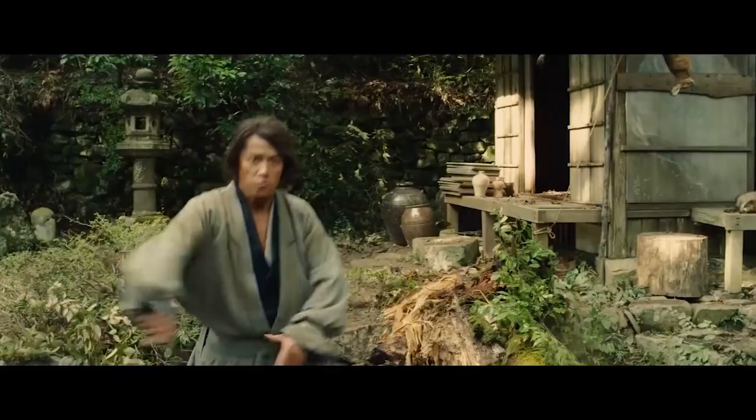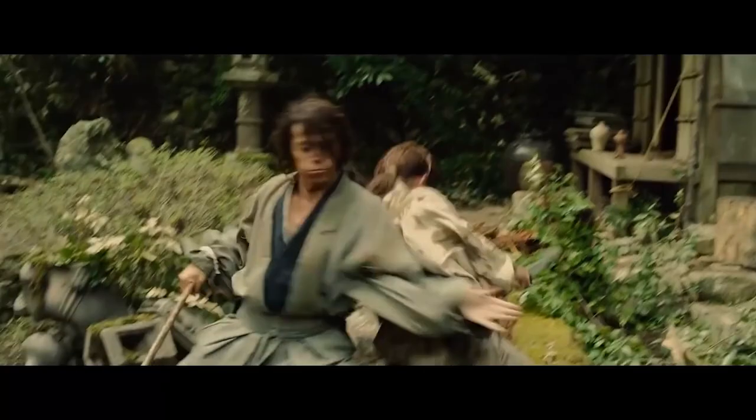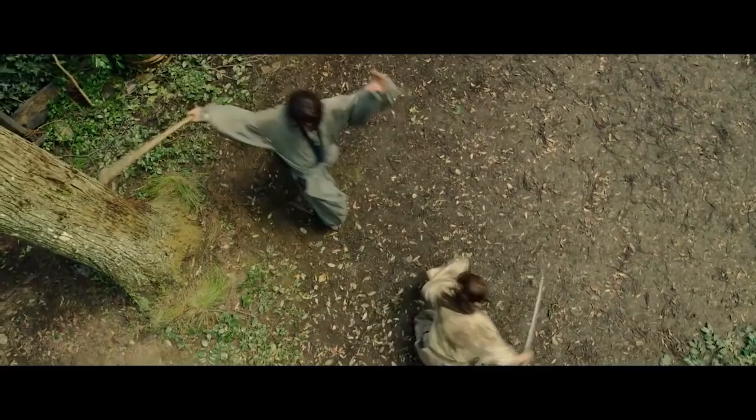So I'm thinking about the movement style in Rurouni Kenshin, and also the fights are very long. It's very Hong Kong style. I think so. The world loved this movie. Everybody loved your movies. Thank you. But what was the response like within the traditional stunt community in Japan and the traditional sword people?